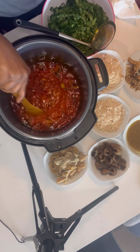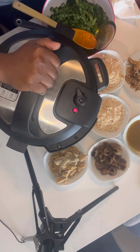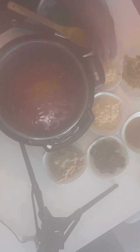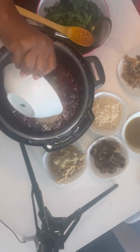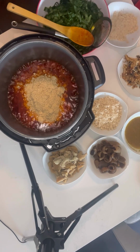So right now I just put in my seasoning, and what you're seeing there is my locust beans, my crayfish, my salt, and my Knorr seasoning. So I've covered it up just to simmer a little bit. As you can see how it's so hot, and you could even barely see in there. Yes, that's exactly what I was looking for. I was looking for it super hot.